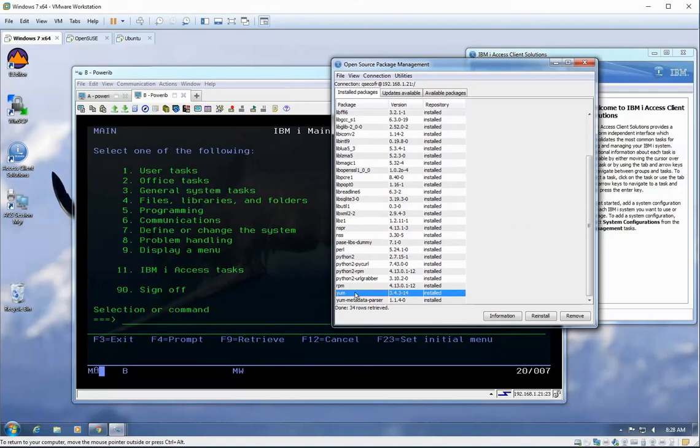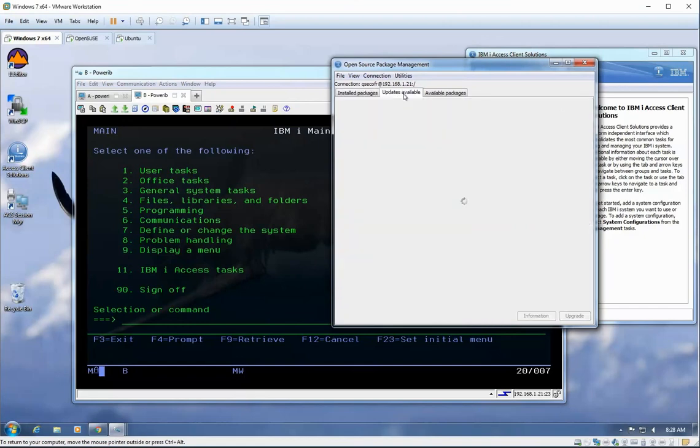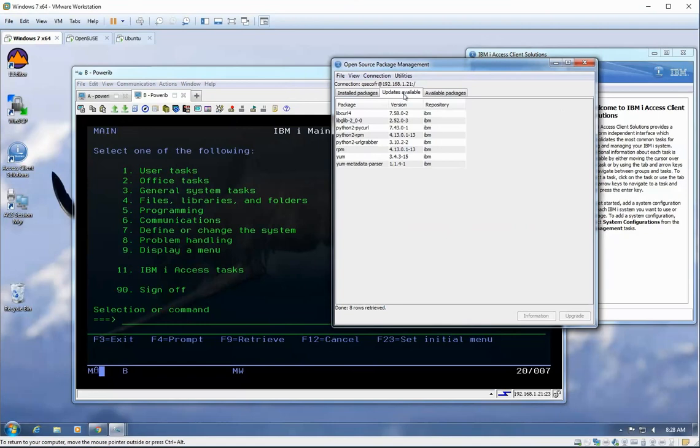Yeah, absolutely. So Yum is what we open source people call a package manager. If you're not familiar with a lot of open source technology, that term might not mean a lot, but Yum is actually the tool that will do installs, removals, any level of management of what open source you have installed. So what Ryan has up right now is this interface, and you can see that interface can show you what's installed, what updates are available, what packages are available to you. All of that information provided to this UI, as an example, is provided by this utility we call Yum.